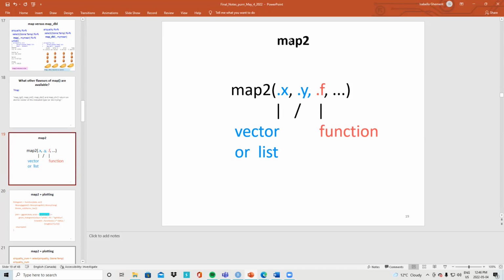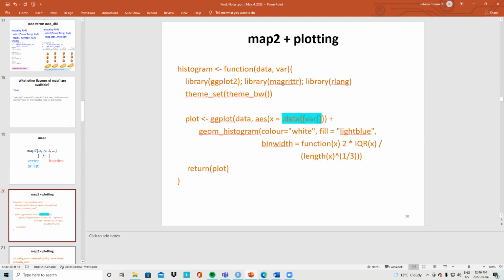And then of course there are generalizations from 2 to more than 2 through the so-called pmap function, which I'm not going to cover here. So an example of map2 and plotting is when you want to construct a plot for every column of your data set that is relevant.